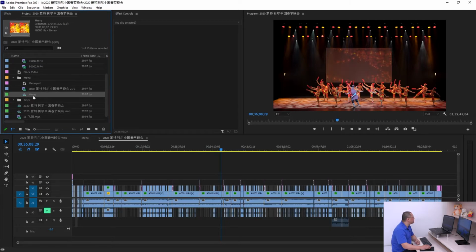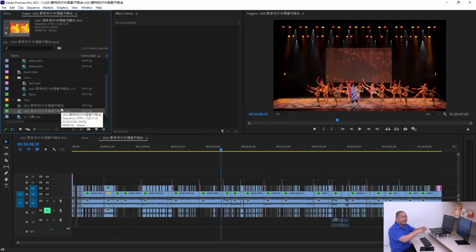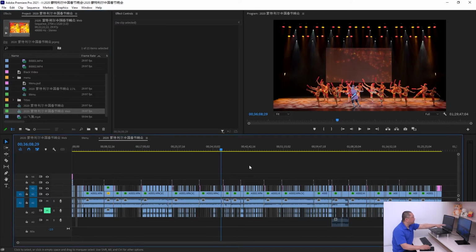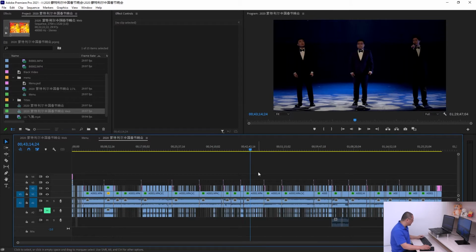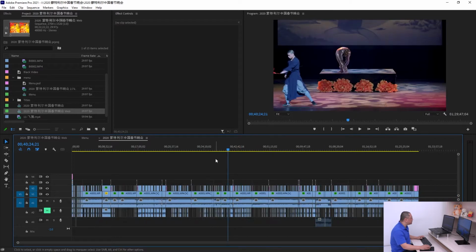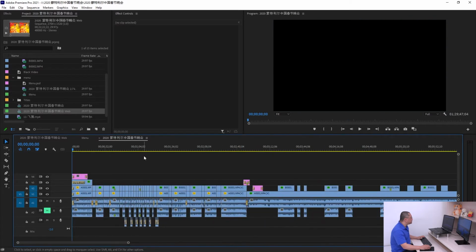This is the sequence here. The sequence is just like the puzzle. You open the sequence on the timeline, put it on your table, and you can put the different parts of the puzzle together on the table, the timeline here, the sequence, and you put the material in differently. For example, we can take a look at the beginning.